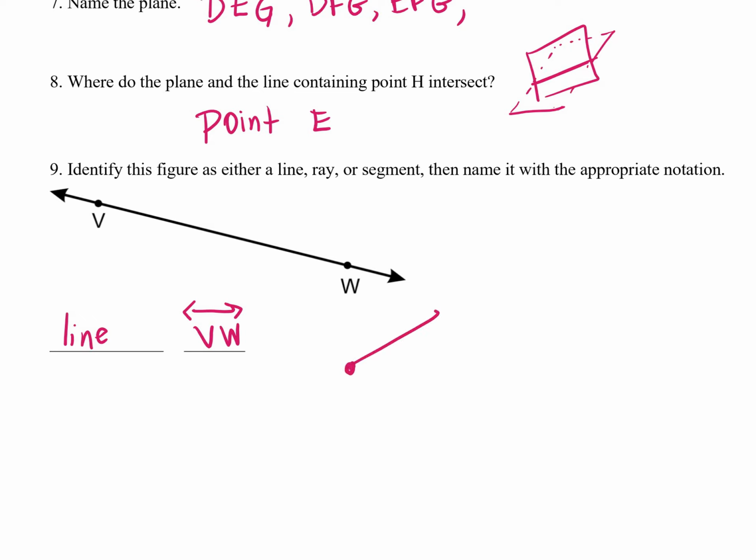Your other possibilities would be a ray. We would call that a ray. Whatever the letters are, we'll call it AB. So we're going to call that AB with a ray indicator on top. And the other possibility is a line segment. And we would call that AB with just a straight segment indicator on top. And this was a segment.